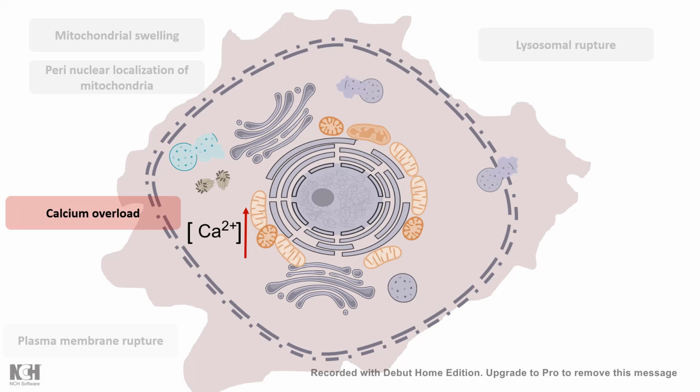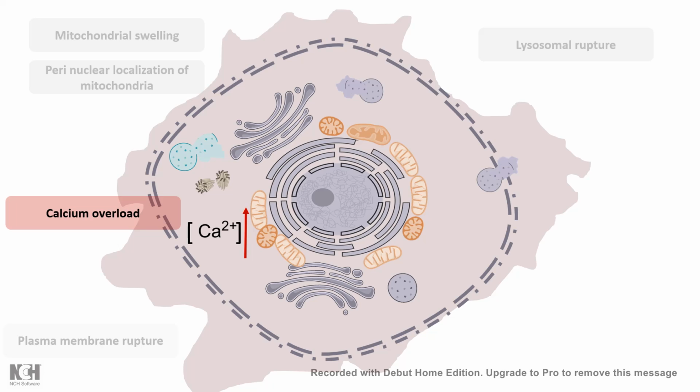The first and foremost thing to be discussed is the calcium overload. Normally, the cell has a very stringent mechanism by which it can buffer the calcium levels, and maintaining a proper level of calcium is super important for the cell's functioning and signaling as well. Because calcium is an important second messenger, right? But the calcium overload leads to many excitotoxic effects in the cell, and we would learn about it later.